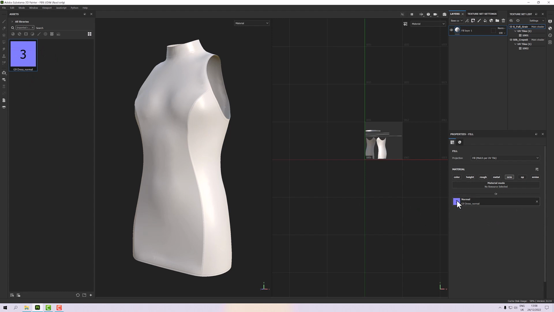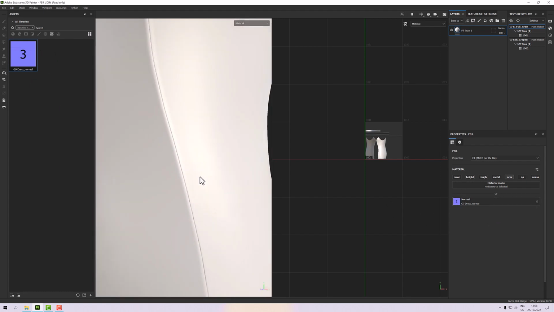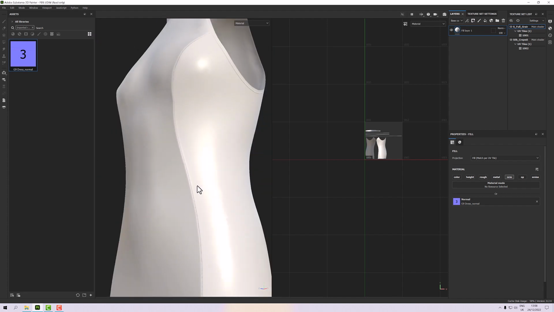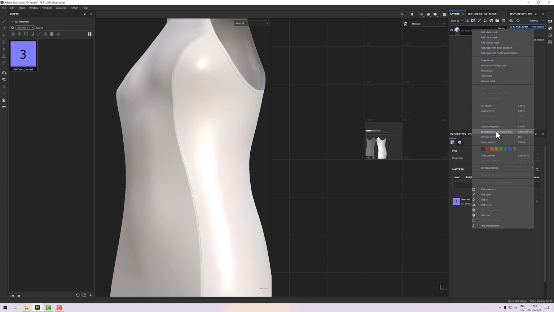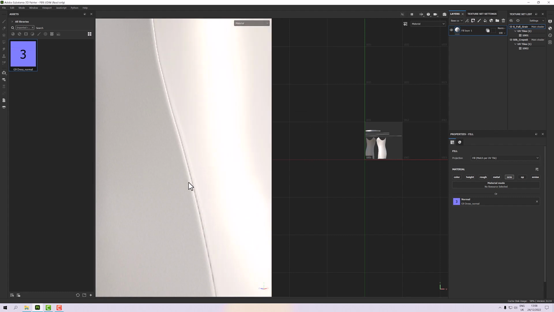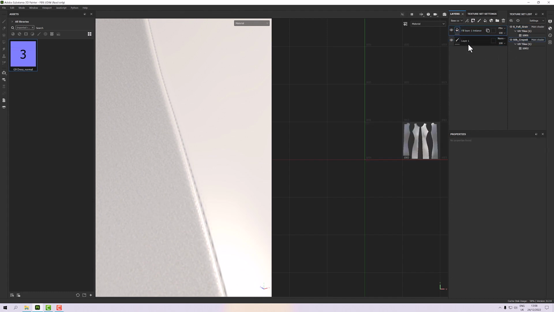Okay, so now somewhere in here we should see some sort of effect, and that's there. And if I right click and instance this, I'm going to instance it to the other texture, click OK, and now we'll get the full effect because we've set it up on both our material layers. Just get rid of that paint layer there.